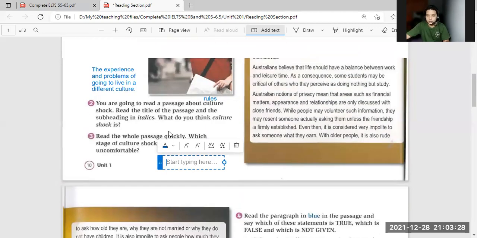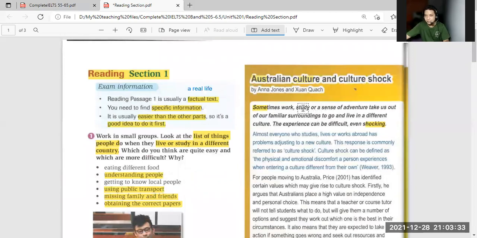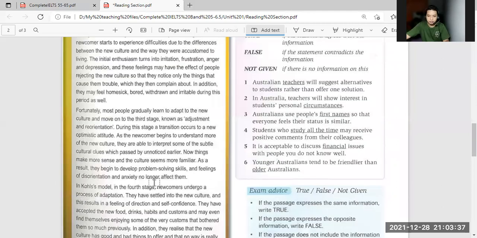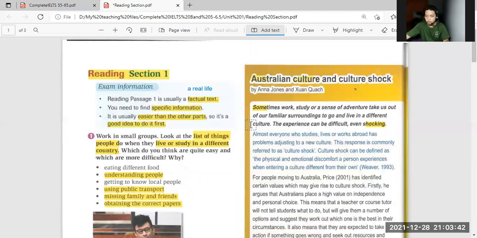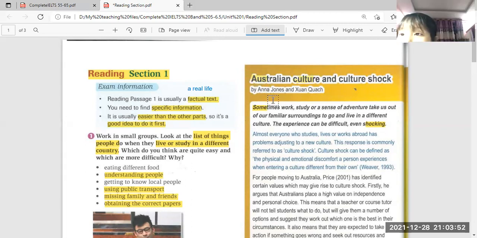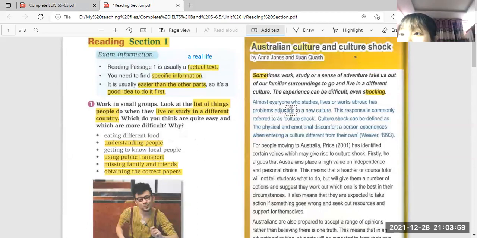Okay, so first I want you to read everything quickly. Remember to read everything quickly. Start from here until here. But you don't have to read it loudly. Just read it. Try to read it quickly, but you don't have to say it loudly. Just let me know when you want to scroll down, okay? Okay, time's yours. Let's read it.